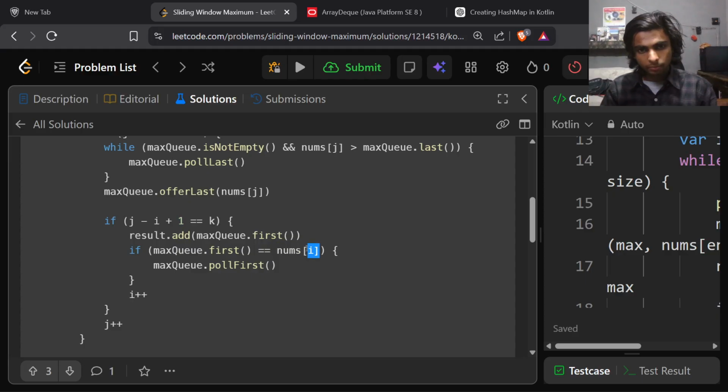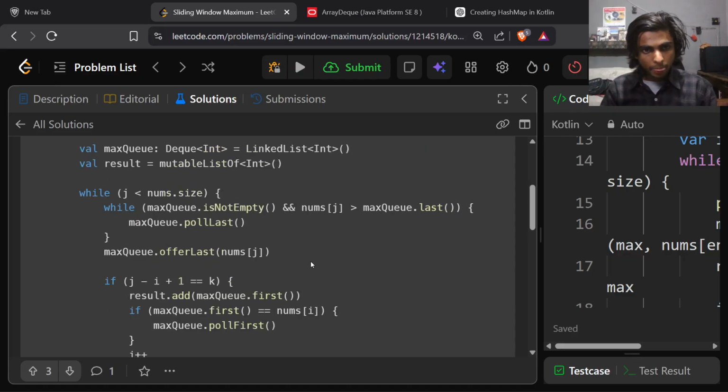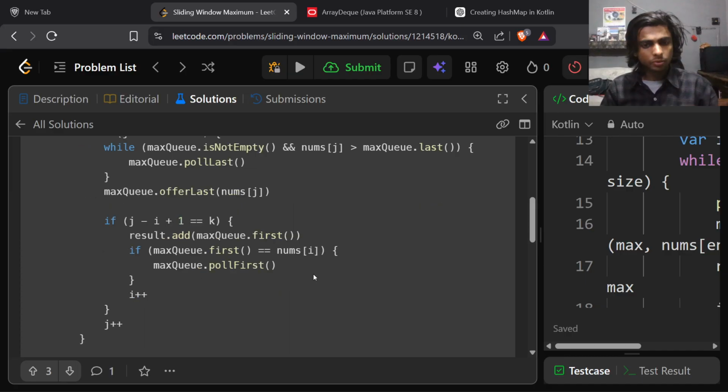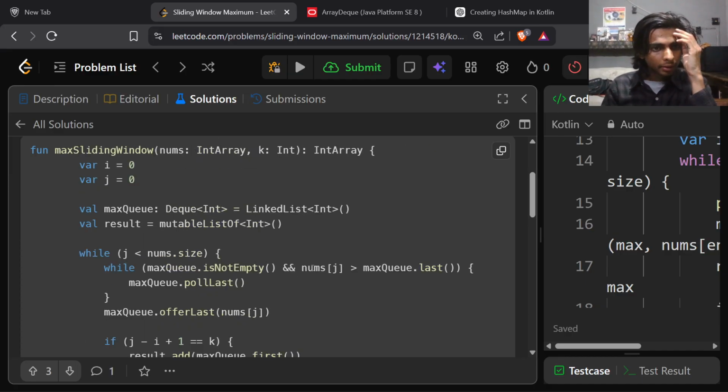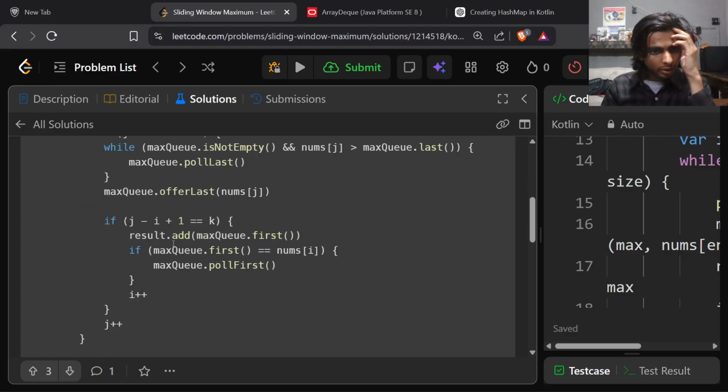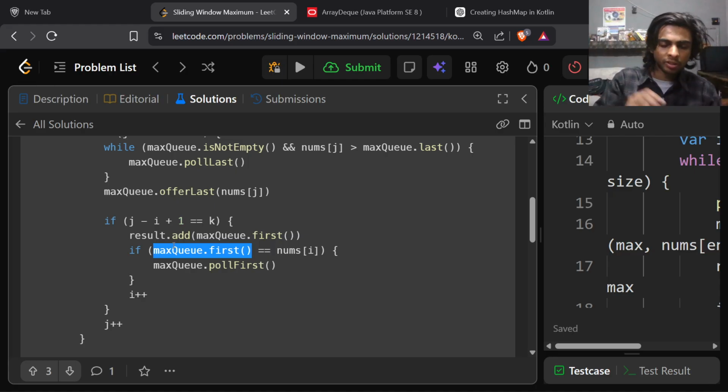if that element is equal to nums i. What's i? Does i represent the, okay, so i means the starting point. If this number is equal to the first number in my window, then we remove that number.